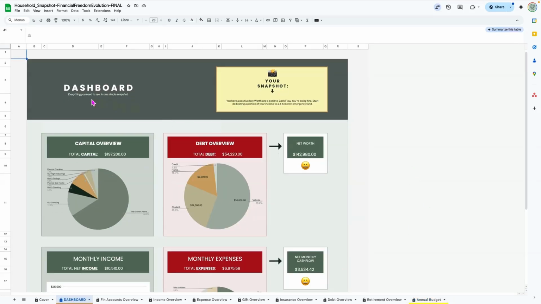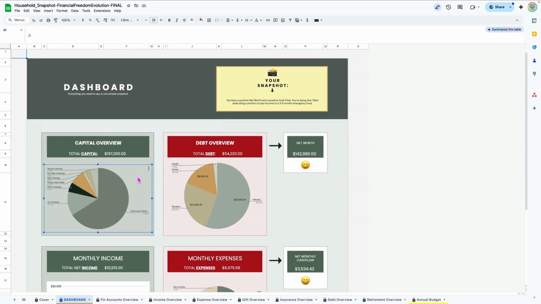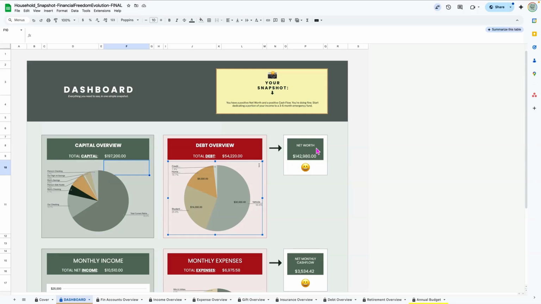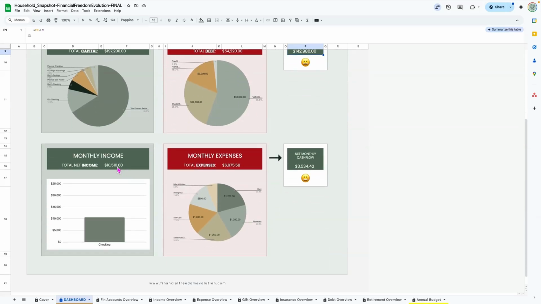And on this dashboard, you'll have your capital overview, how much money you have, the debt overview, how much you owe, and then that gives you your net worth. So it's the capital amount minus the debt gives you your net worth. And then down here, it will show you your monthly income and your monthly expenses.